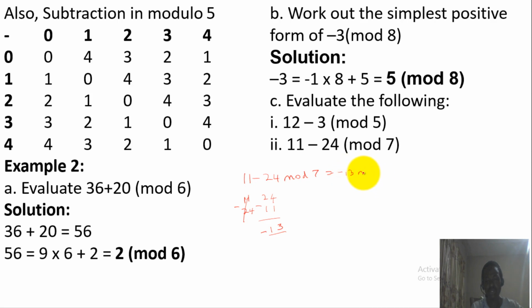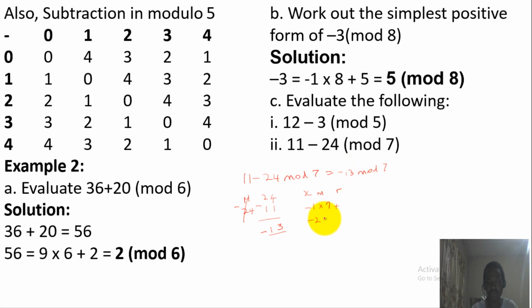Minus 13 in mode 7. What can you do to get your minus 13 in mode? To do the x is variable, we have the x, we have the mode itself, then you have the remainder. Therefore, if you use -1 times the mode, which is 7, that will give me -7, and this must be plus. What can I add to give me -13? It can't work. Then you try -2.